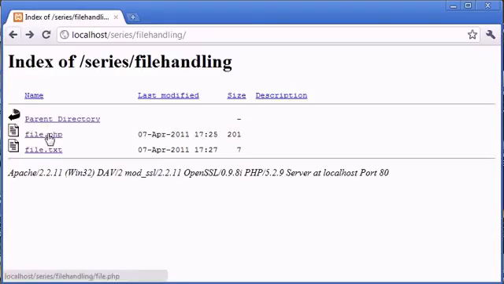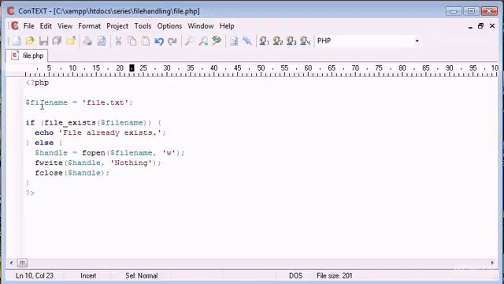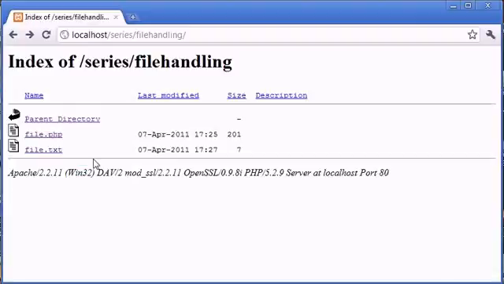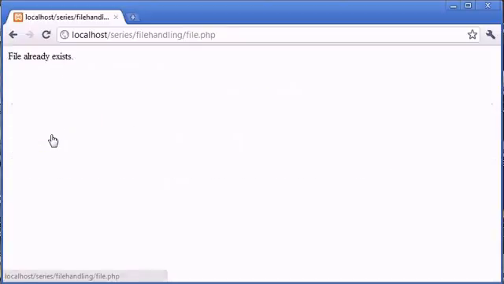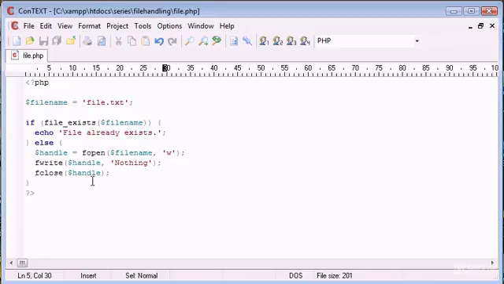Now when we enter file.php for the second time, what we're now doing is we're checking if the file already exists, so if file.txt already exists. So now we can see if this function is properly working. So well, we already know that it's working because we've run the second block of the if statement, but let's go and check it anyway. So it says file already exists. So this is the file exists function in PHP. Really useful, like I said, when you're handling file uploads and you want to check if a file name already exists, just to ensure that you don't overwrite.